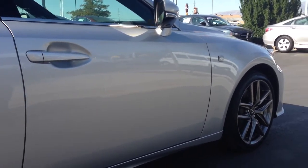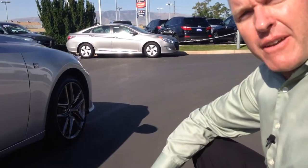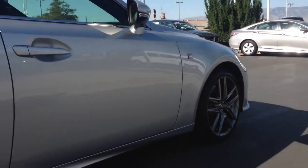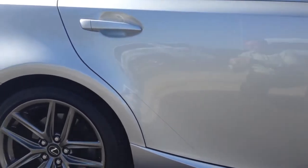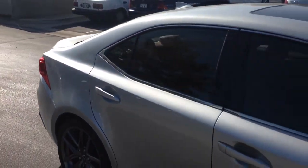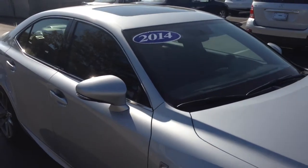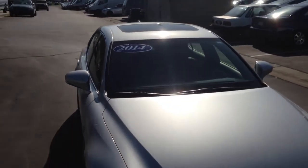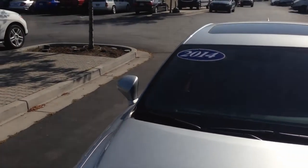Hi, Steve Ward here with Mercedes-Benz of Linden. I want to show off a very nice trade-in today at the dealership. We pride ourselves in these fantastic trade-ins. Of course, if they don't measure up to our specifications, they get shipped off to the other lots for resale. But this is a fantastic car — five-star consumer ratings all around the web.